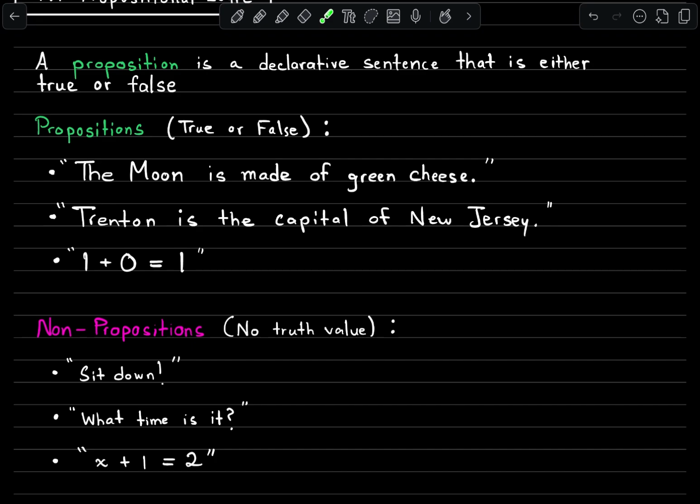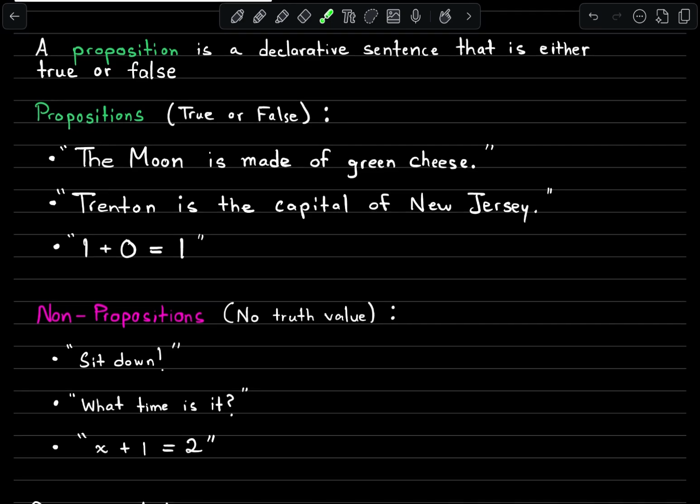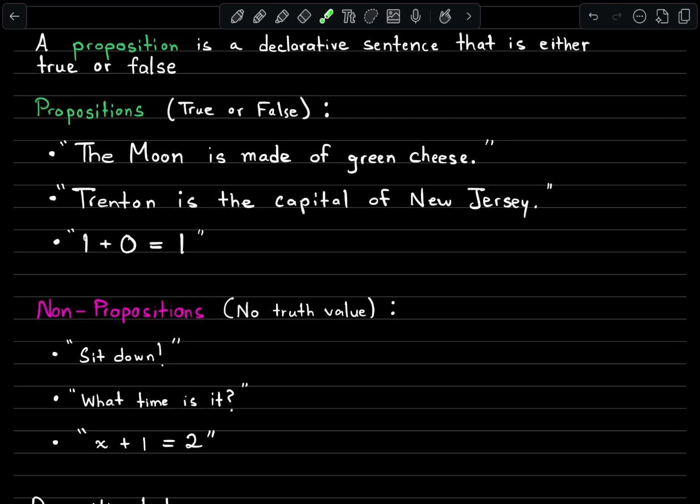Now in algebra or math, when you see something like this, you'll solve for x in order to force this equation to be true, but that's built on an assumption that we have to make that statement true. In this case, it's not inherently true or false as it's given.